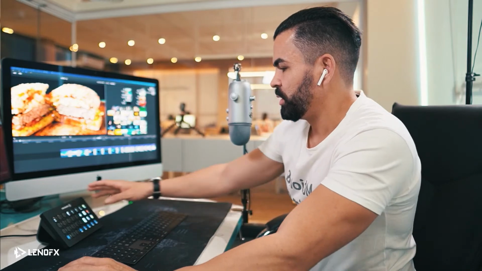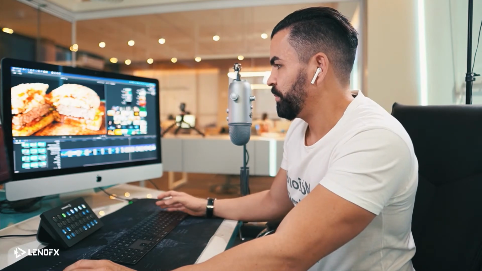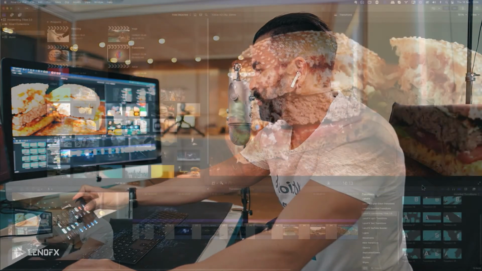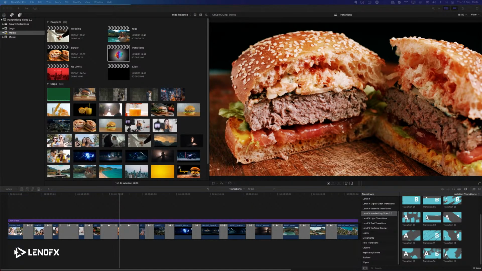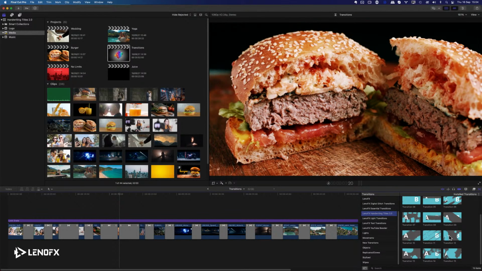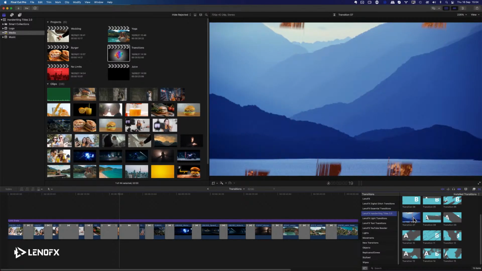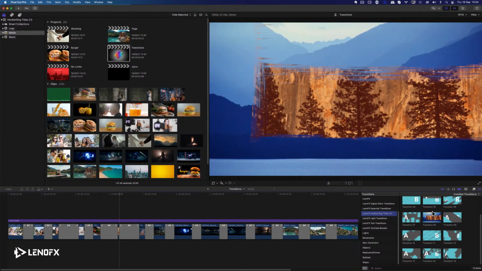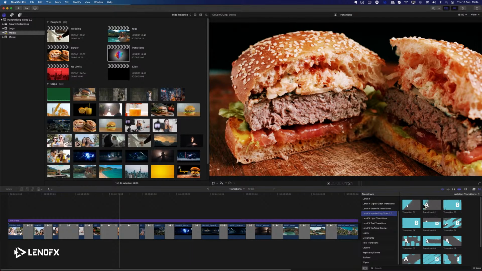Let me show more transitions for you. Take a look. Here, let me disable this. Handwriting titles, and then you have 15 new transitions that you can use with this more organic feeling transition between scenes. Look, to combine with the titles, with this feeling of writing or scribing, drawing, you know.